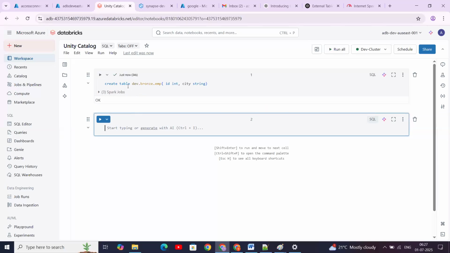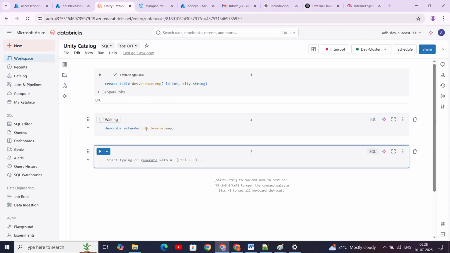So we have created the EMP table in my dev catalog under the bronze schema. So how to check whether this is a managed or unmanaged table? We have a command, describe extended, and we need to provide the table name dev.bronze.emp.